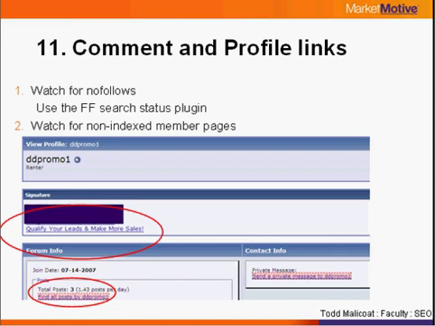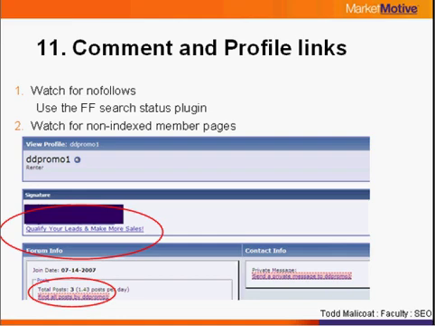So some places will provide links that pass link popularity and signatures. Using the real estate example, this is a real estate related forum, and you can see that "qualify your leads and make more sales" is actually a signature that is not no-followed and probably passes a very low level of link popularity, but some link popularity nonetheless, and it does pass value in terms of anchor text.